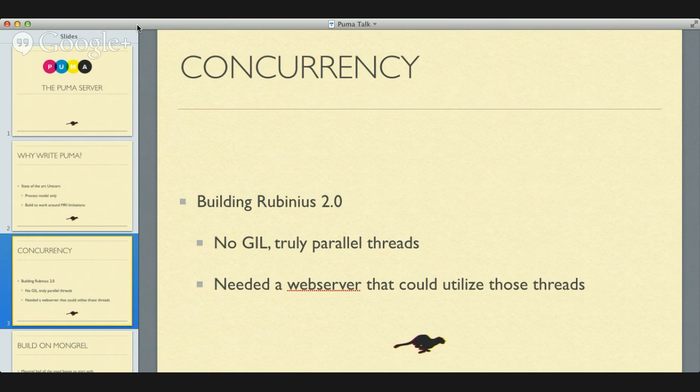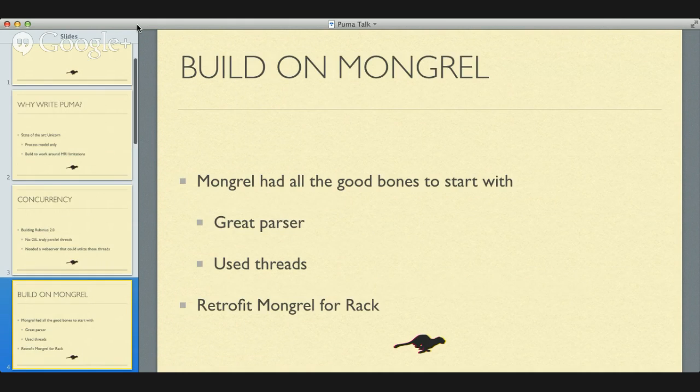So as I started on that, I decided that I would build on Mongrel. That's where I would start. Mongrel, if you're new to Ruby, was a web server created by Zed Shaw back in 2007, 2008 maybe, that had really great bones.